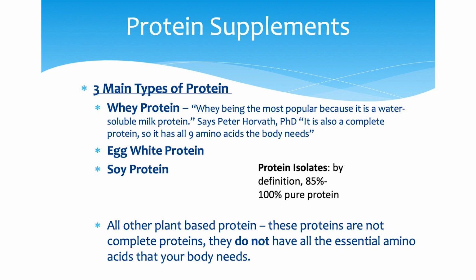Now, if for whatever reason that doesn't work, soy protein would be the last one I tell you to try. These 3 types of protein, again, are complete proteins. And when all we are doing is drinking our nutrition, we have to make sure they are complete. Plant-based proteins like a pea protein or a hemp protein are not complete. They don't have all our essential amino acids. So again, when all we are doing is drinking our nutrition, we have to make sure they're complete. If you are a vegan or vegetarian, reach out to us and we will get you some other options, okay?